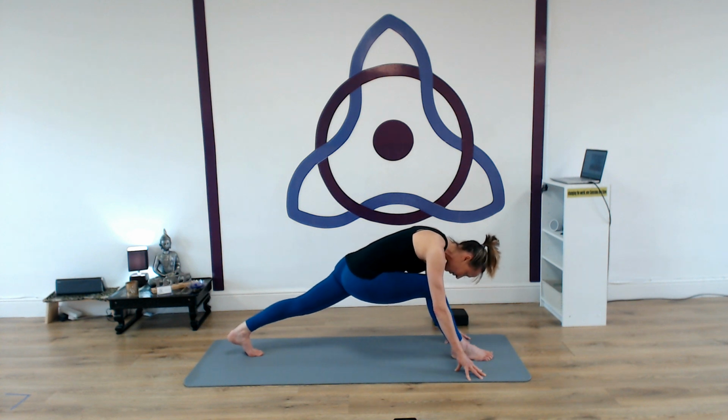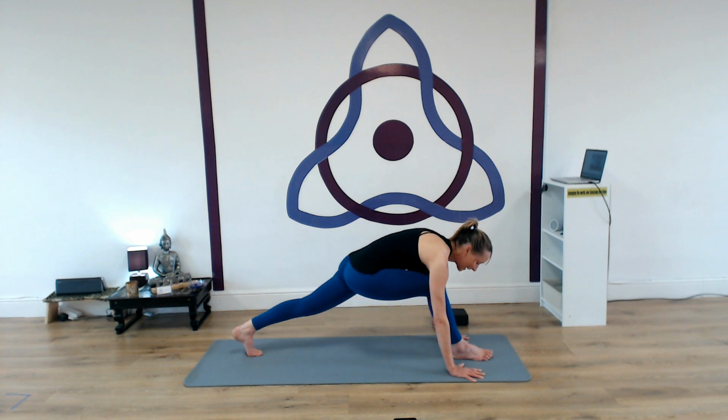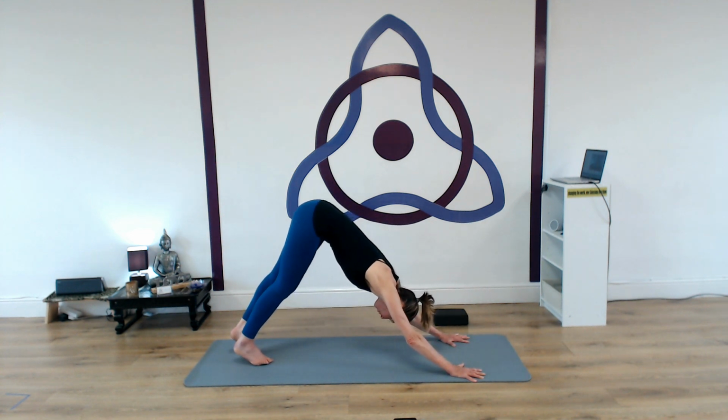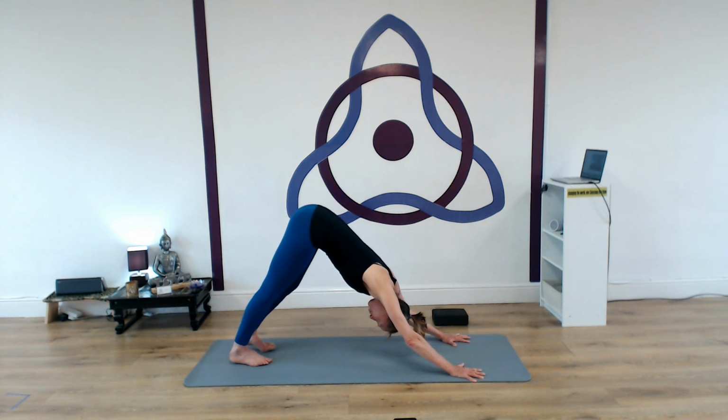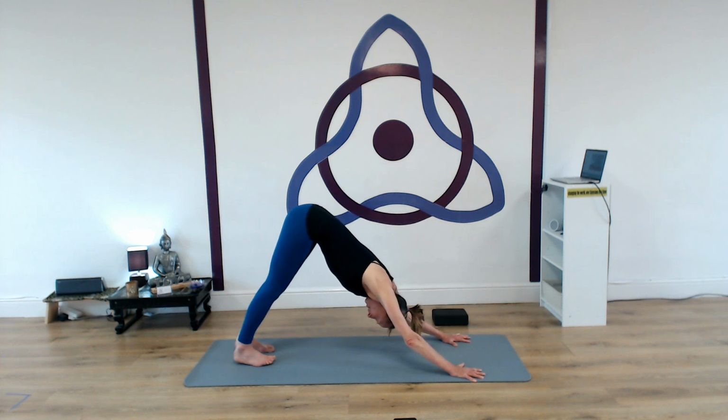Inhale, bend into the right knee. Look forward. Lift the chest. Plant the hands. Exhale, step back into down dog. Full deep breath in. Head drops. Long breath out the mouth.